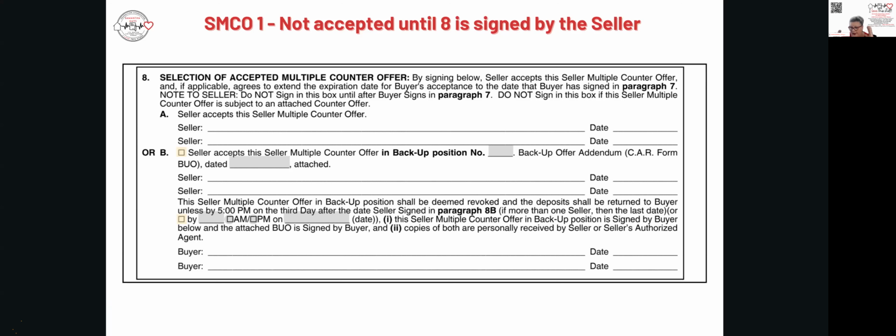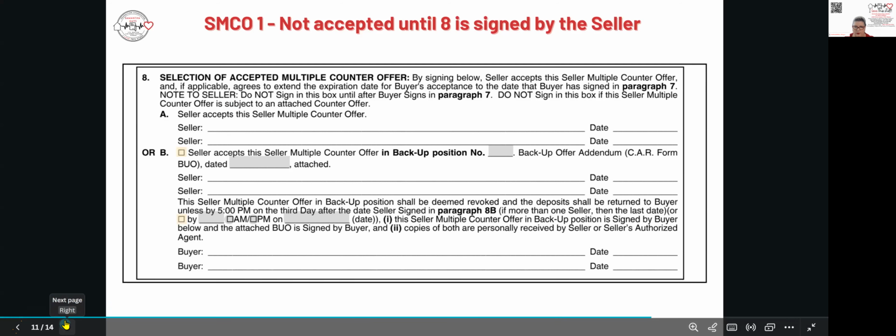I understand. I got to do it. I got to go. Yes, you do. You got to go. But take 3 more minutes. Half the time, if you can run this through Glide, it'll automatically populate it for you. It's very easy. Take the time. It's really going to save you on that back end, and it's going to get you more deals. I promise. I've seen it happen way too many times. So double check. Multiples are not executed and not accepted until this is signed and returned to the other side. Something to stay aware of.